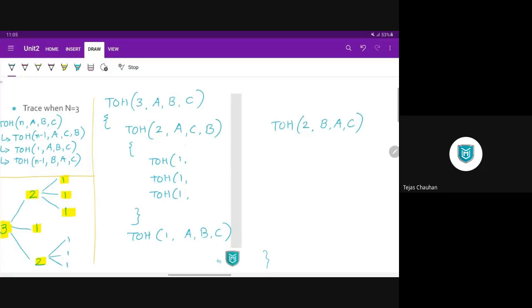The current sequence is ACB, and that will be the same as the sequence in the middle one. So the middle one will be ACB. Then change the last two on the top, and change the first two on the bottom. So I'm going to have that as ABC and CAB. That will be the sequence of source, spare, destination.